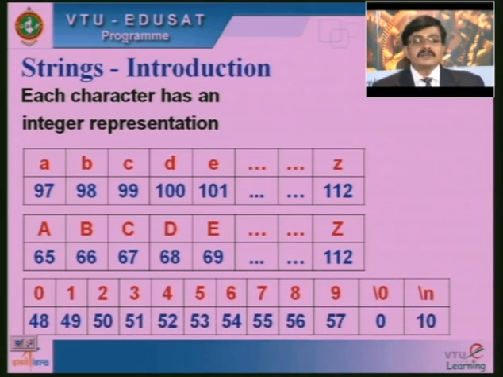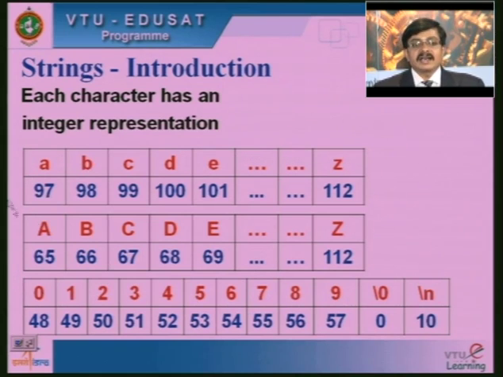So next, when you are using the character 0, the integer value corresponding to it is 48. For 1 it is 49, for 2 it is 50. These are basically lowercase letter a's and uppercase letter A's, and the numbers 0, 1, 2, 3 up to 9. All these are symbols, they represent the characters.